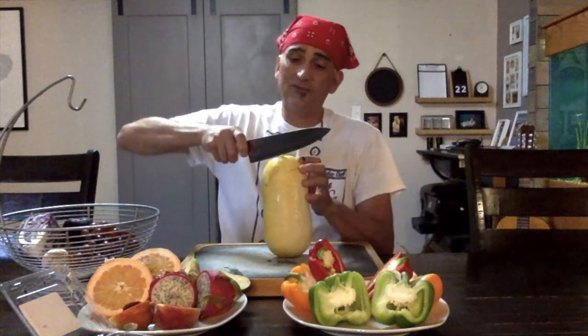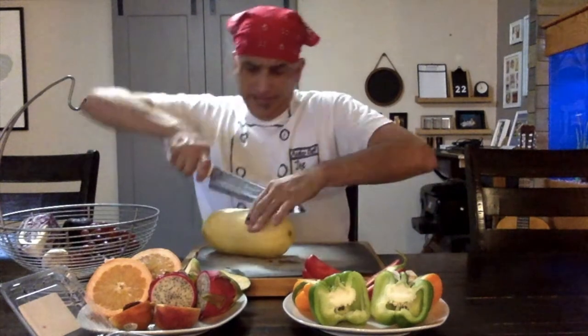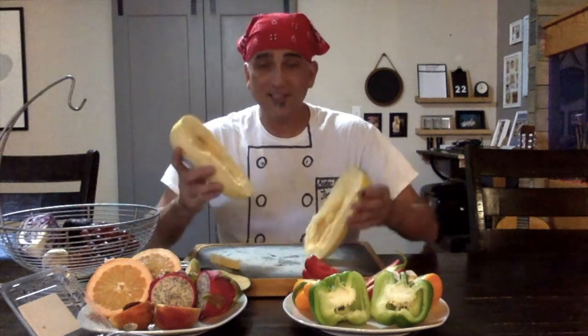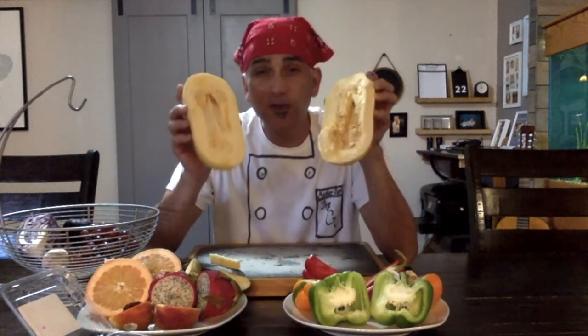Now this one I have to enjoy. What's funny about these — there's a reason they call it spaghetti squash. When you cook it, it actually pulls apart like spaghetti noodles. It's crazy. Vegetable or fruit? This is actually purple cabbage. If you said vegetable, you're correct. When you cut it open it's like lettuce. There are different colored cabbages — that's usually the green cabbage that you normally see.